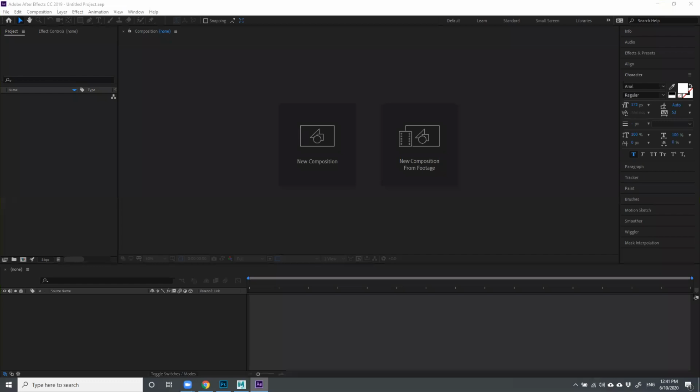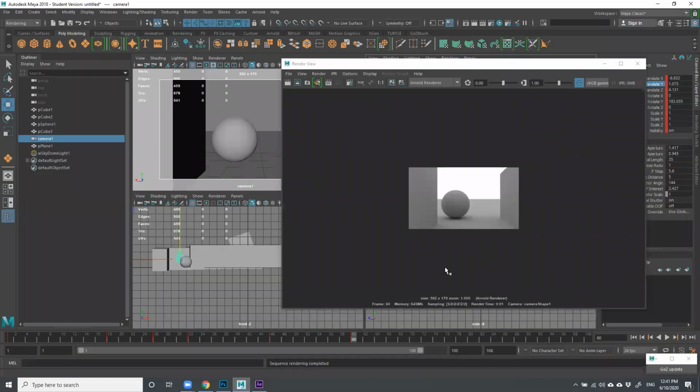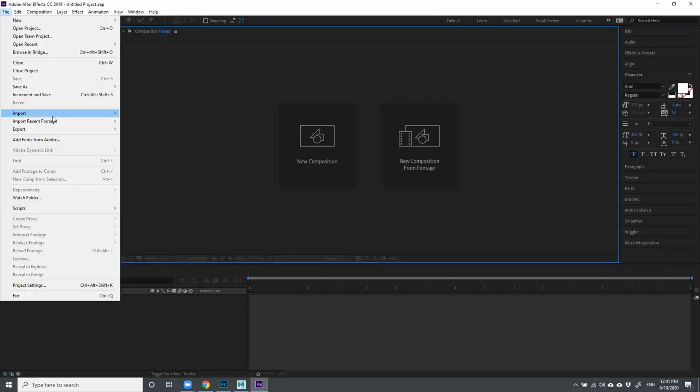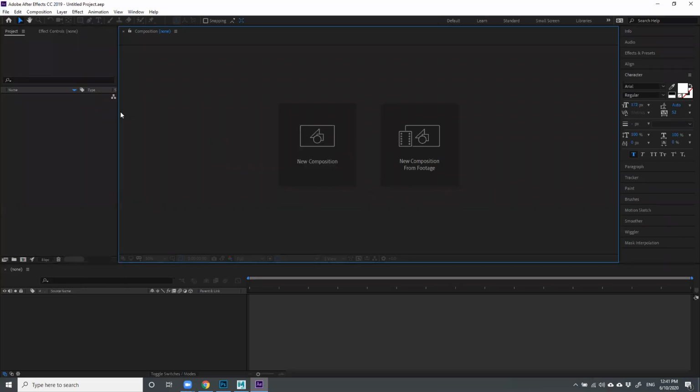All right, so here we are in After Effects, and what I just did is take those little images that I stored to a folder. I'm going to open up that folder. So I'm going to go to File and bring things into my project.